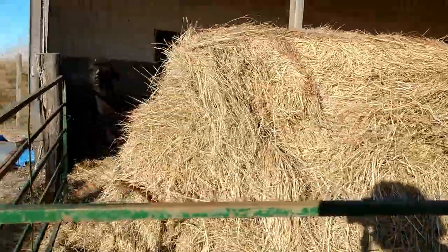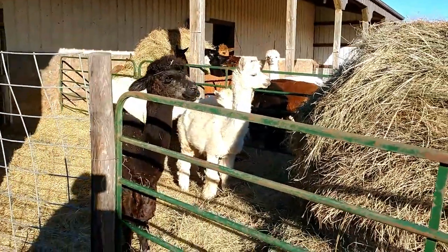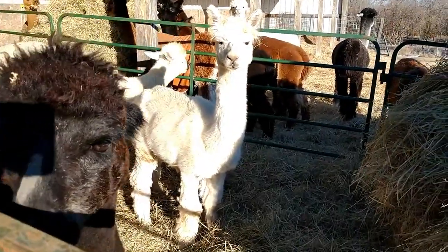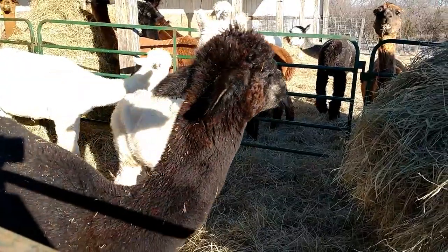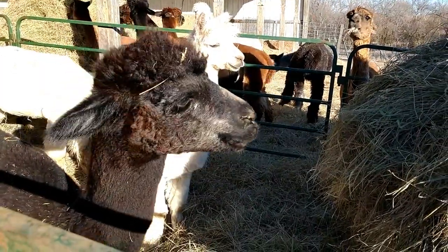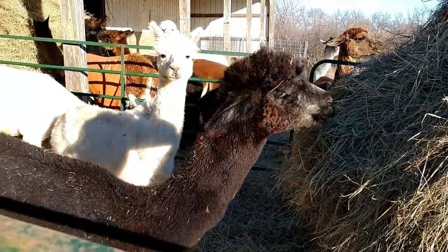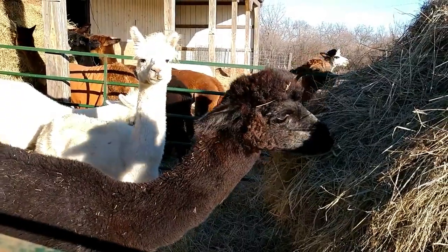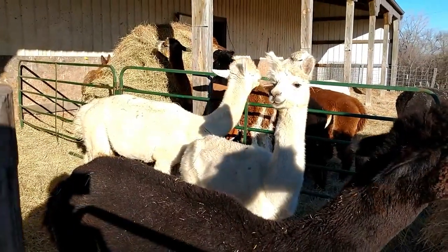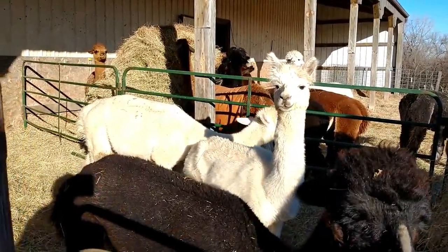Spring, summer-ish. Okay, hey, let's get to these guys right here. These are boys, and they're in this separate area here. Let me introduce you to them first, and then I'll tell you why they're in here. This black one is Andres. The white one behind him, staring right at us, is Triton. These are 2 that came with the group of 10. Oh, I know. Andres, he has complained since he got here. He's complaining especially because he's in more of an enclosed space and not in the big pasture that the boys get. Okay, the white one behind them is Everready. He was part of the group that came with Onyx and Sharla and that group. So I've had him for 7 years.